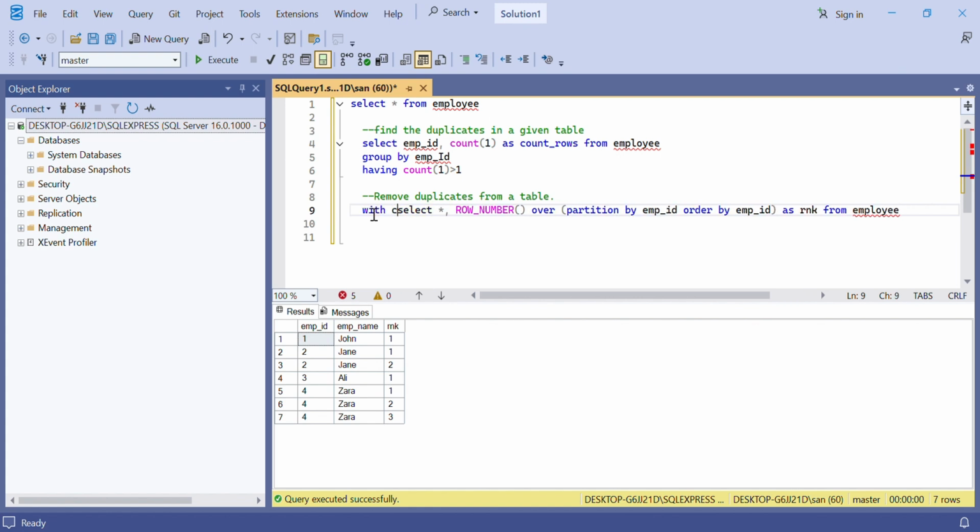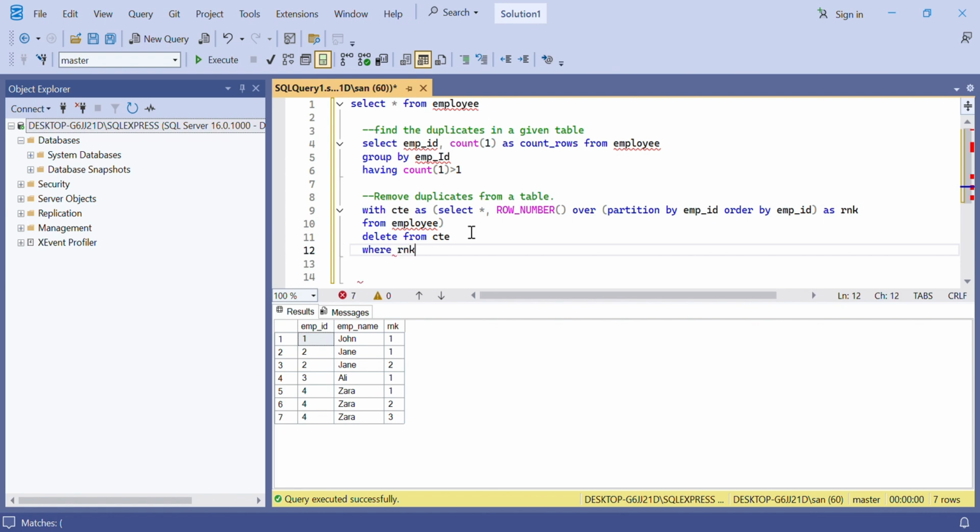Therefore let's use a CTE. So with CTE as, delete from CTE where RNK is greater than 1.